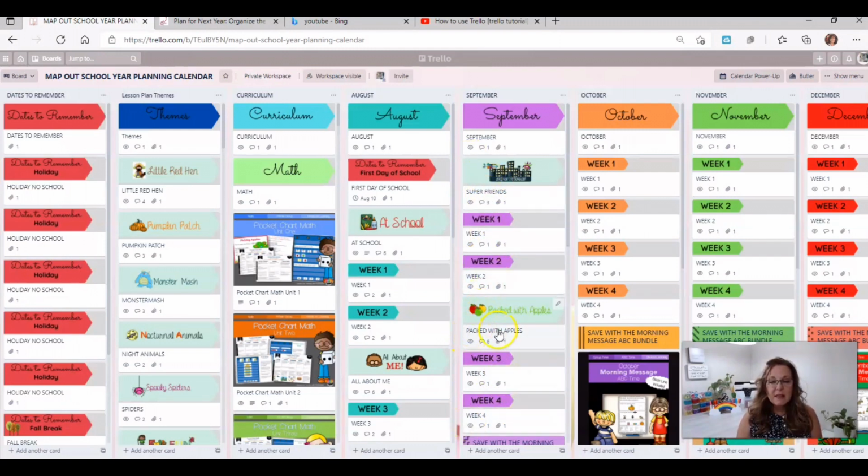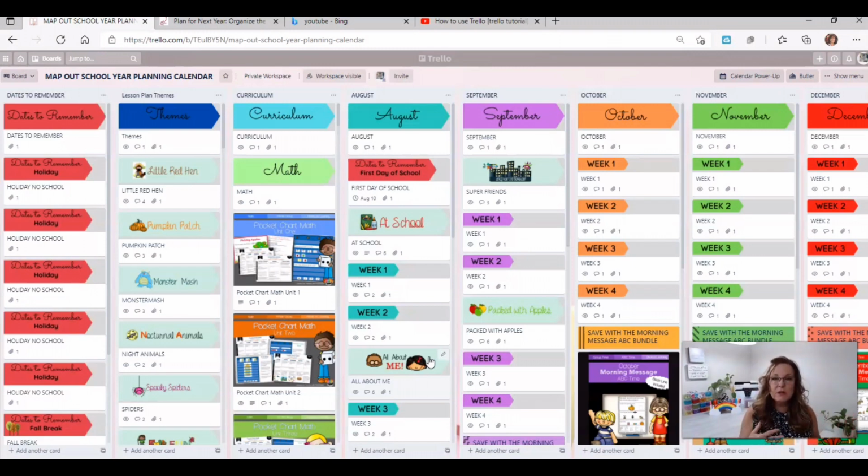So there's that. And then the second thing that I like to do in regards to each month is think about the letters that I want to introduce to the kids. We're mandated to introduce certain letters at a certain time.